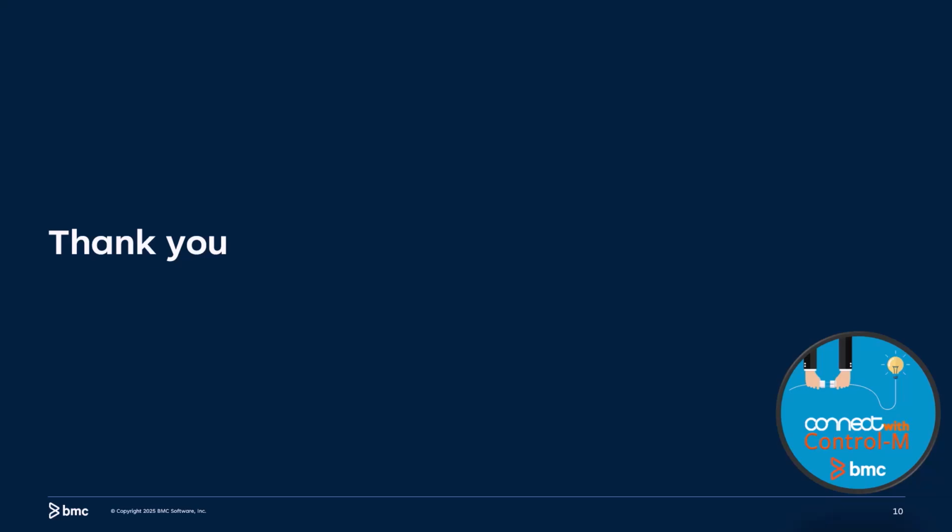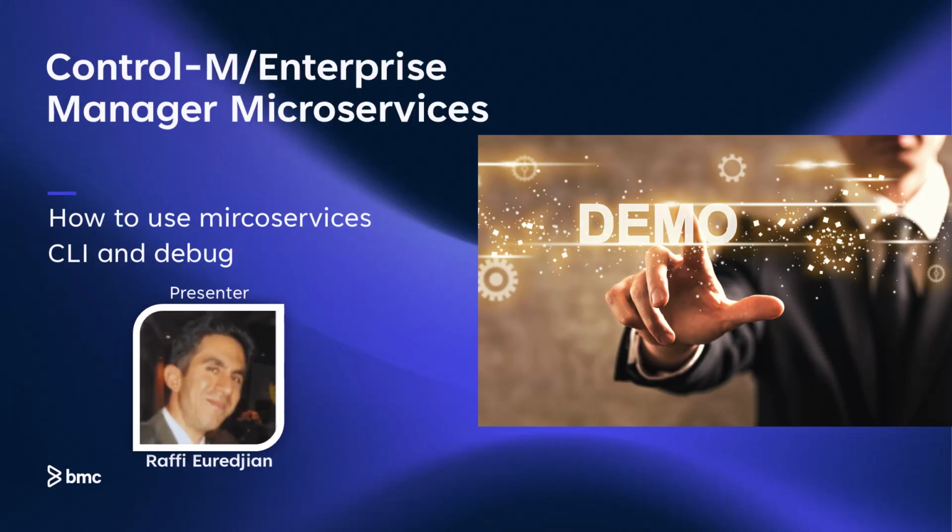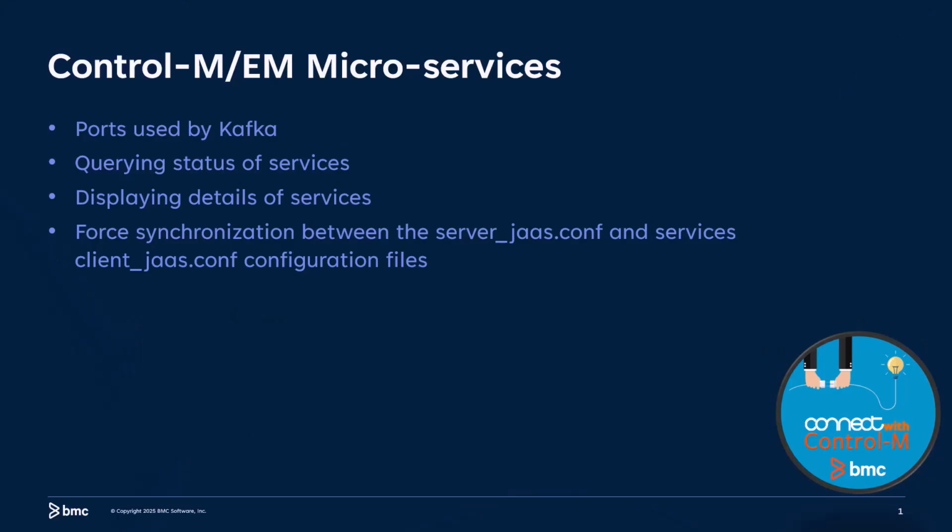Back to you, Drew. Thank you, Gilles, for going through the overview and architecture of the Control-M microservices. Our next one is about how to use the microservices CLI and debug on the Control-M Enterprise Manager. We have Rafi, who is going to lead us through this demonstration. Rafi, please go ahead. Thank you, Drew, and welcome everyone to this session. My name is Rafi Uredjan. I am from the Control-M support team.